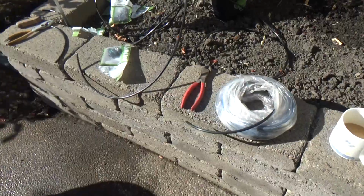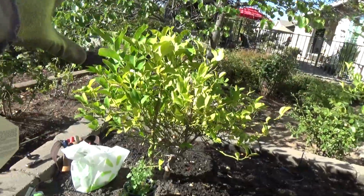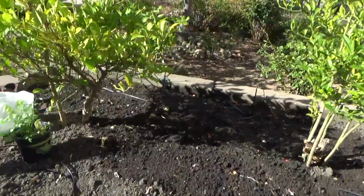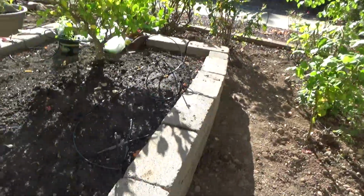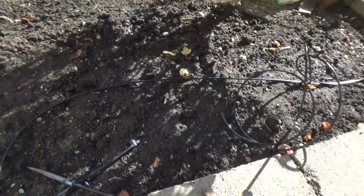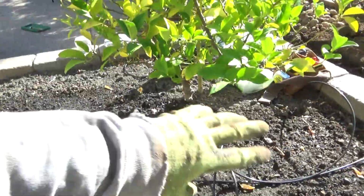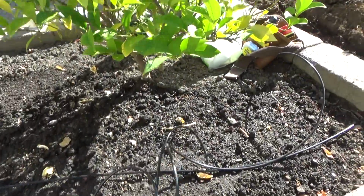Newsflash, it's the next morning. And after I got all the sprayers out of there, I thought there was going to be enough water pressure to allow both of these two sprayers to work and cover this area, half circles, with just 1/4 inch tubing. And it just wouldn't do it.